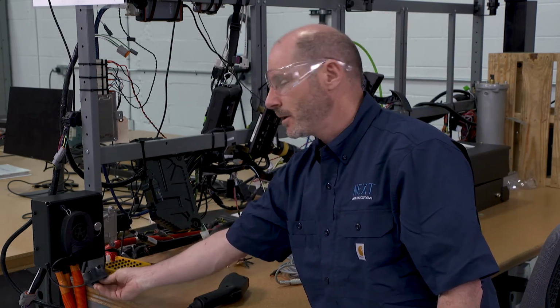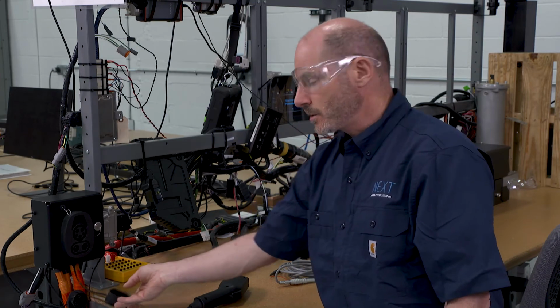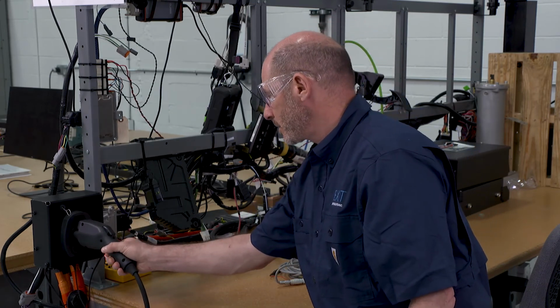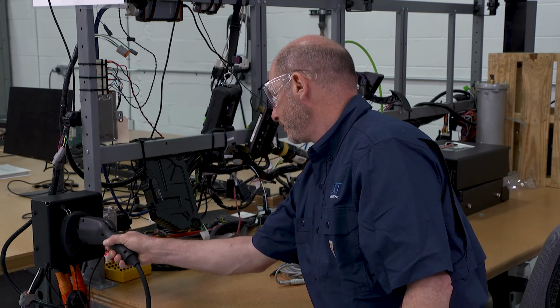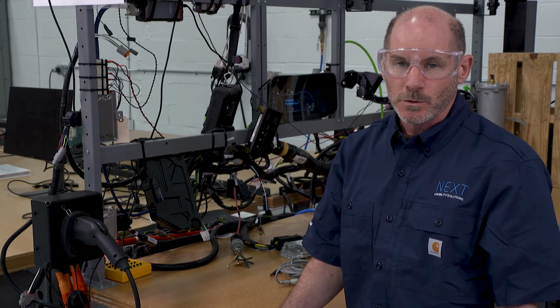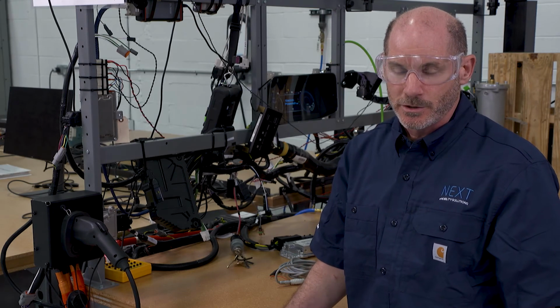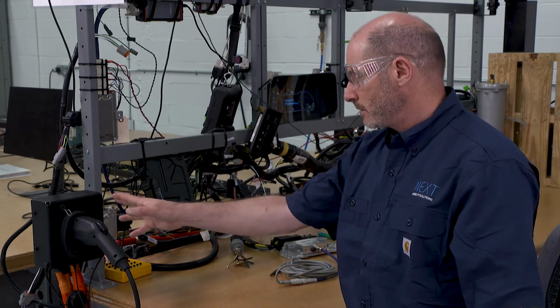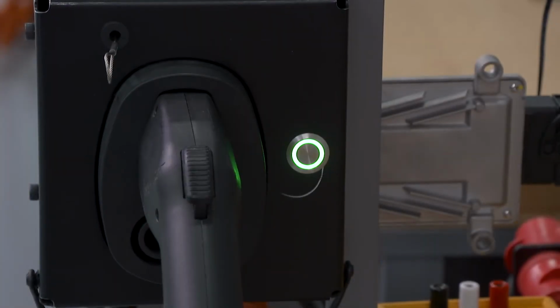Whether you're doing AC charging or DC charging, the charge port is where you put the charge gun. In this case, we're going to insert the charge gun into the level 2 connection and you'll be able to hear the vehicle in the background going through its paces in order to successfully charge the vehicle. Once the vehicle is successfully charging on level 2, you'll see the draw in of the wire, and you'll see the green light blinking to indicate safe charging.